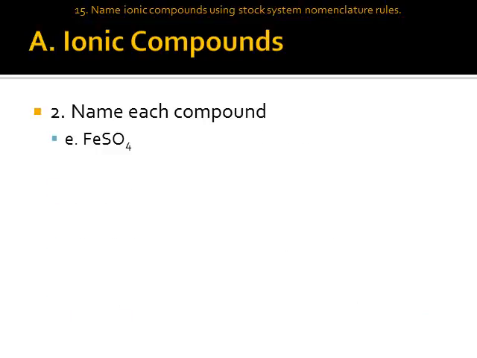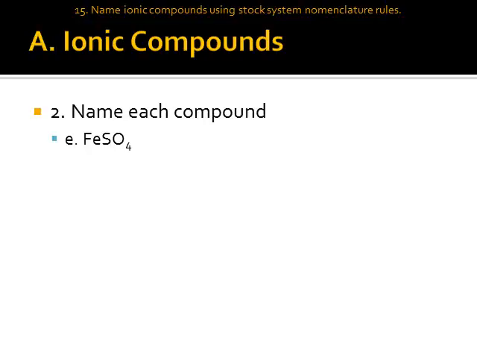Alright, next example. FeSO4. Once again, ask yourself what ions we have. We have an iron ion, and then we have a sulfate, that's a polyatomic ion. Let's look that up on your polyatomic ion chart. And once again, ask yourself, do we need to indicate the charge on the iron? And the answer is yes, we do. Because iron is not in group 1, it's not in group 2, nor is it aluminum, zinc, or silver. So we do need to indicate the charge.